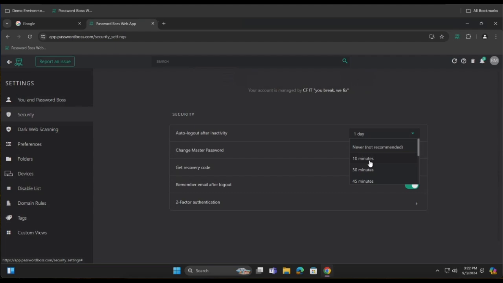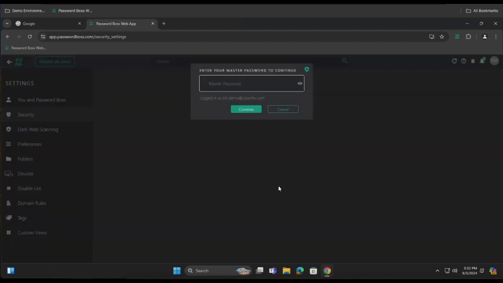Part of the reason to have this and have your master password is that if somebody were to compromise the machine, the password manager is locked. With your browser-style passwords, that's not the case. If they're in your machine, they've got all your Chrome passwords, all of your Edge passwords, and have access to all that stuff. In this case, the password manager will be locked. It has a separate password, ideally from your actual login to your machine, and that way you can keep your passwords nice and safe.